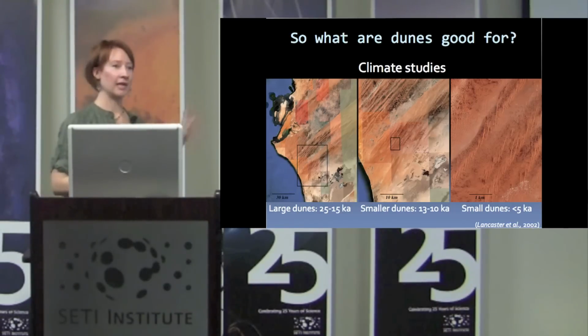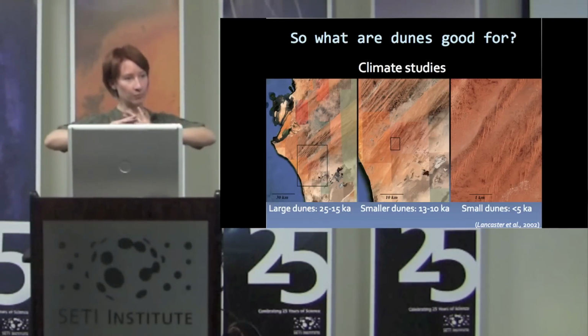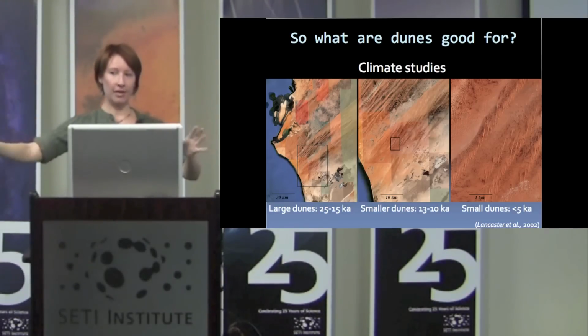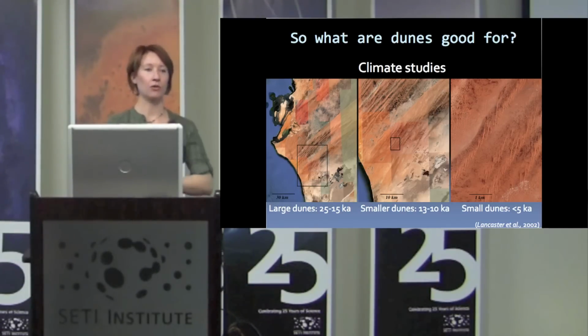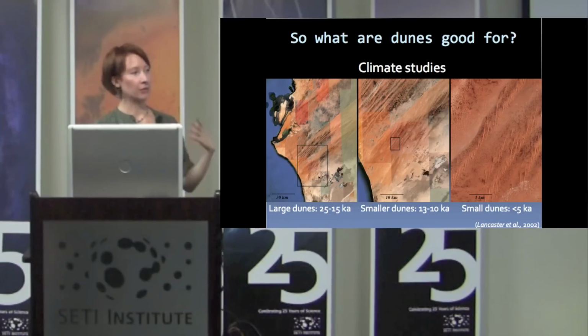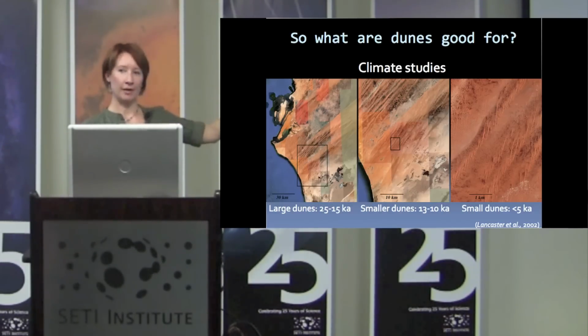Now, if you zoom in and look more closely at these dunes, look at this area here, in the middle panel, you can see that there are some smaller dunes. Basically, what's happened is those big old dunes were built, and then they became stabilized, and then later on, something happened, and those dunes started getting reworked into smaller dunes. And that sand dates to 10 to 13,000 years ago, which corresponds incidentally to the Younger Dryas, which was a cool period that we encountered on our way out of the last glacial period. So basically, the big dune building episodes in Africa seem to correspond to cool and dry times.